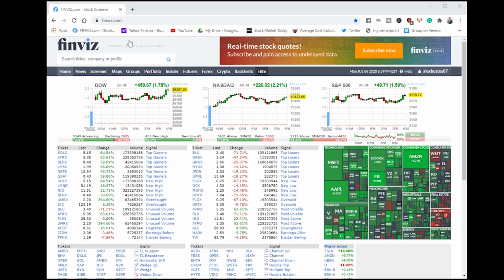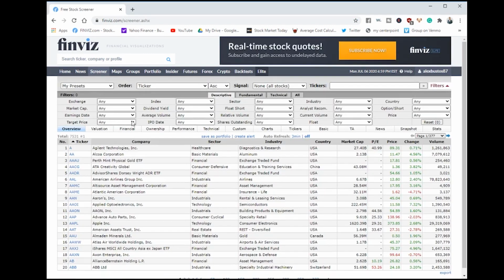Alrighty, so let's go over a pattern that I like to track, and that is overextension plays that you can short. So first off, here's Finviz.com. Finviz.com is a free resource, as I mentioned earlier. The first thing you want to do is sign up because it's free, and you can save your screeners by doing this. You'll click on screener right here. Once you click on screener, you're going to want to go to all right here in the middle section.